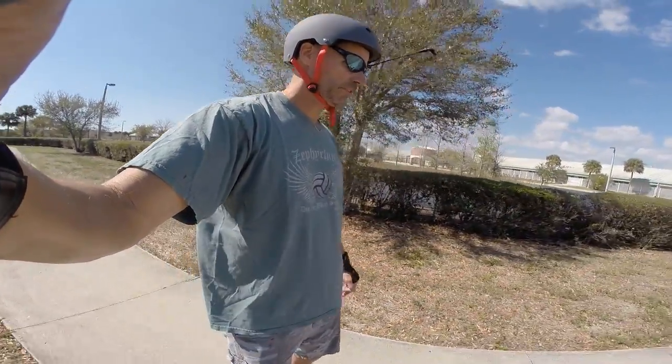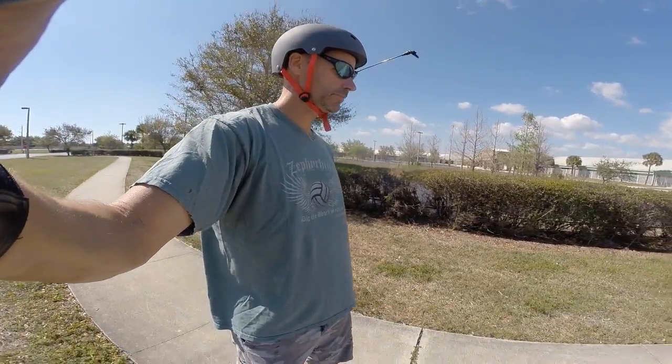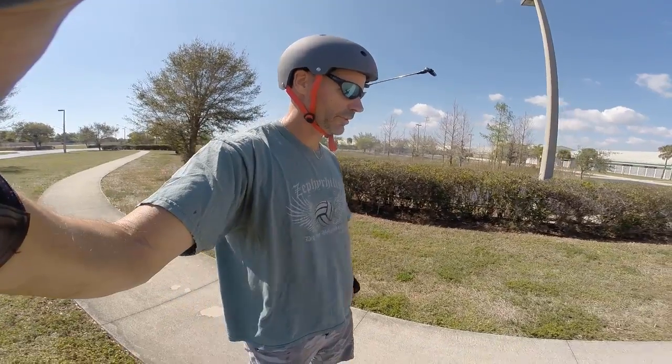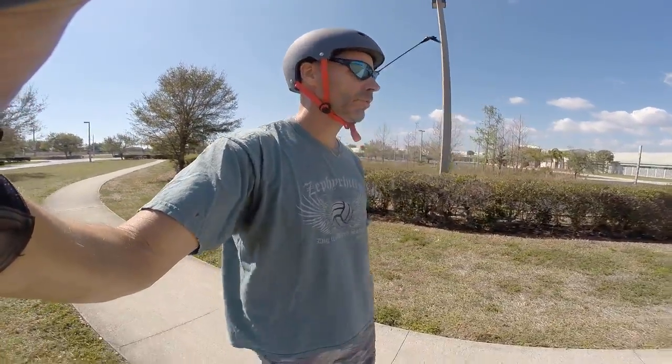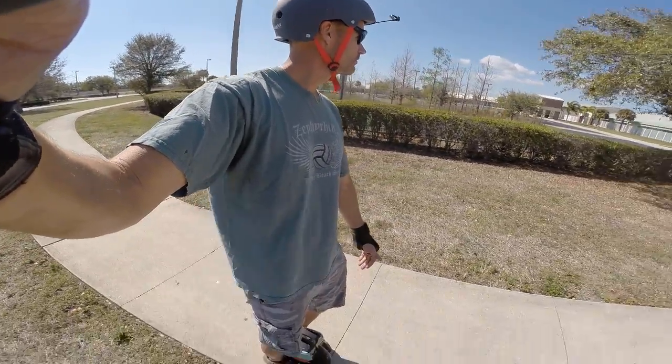As you can see here, I'm going at walking speed, probably slightly slower than normal walking speed. So this is a very important skill to master. You want to be able to go slow.